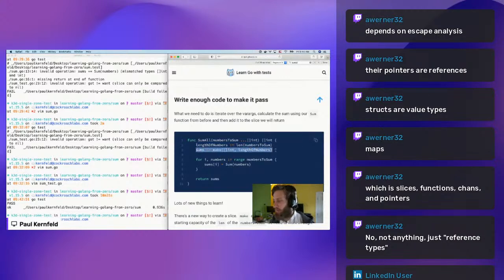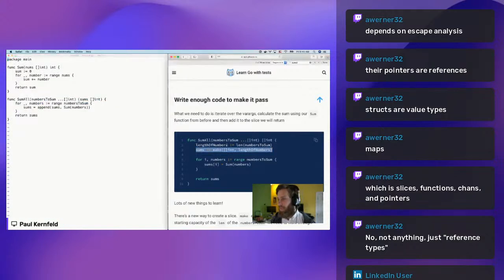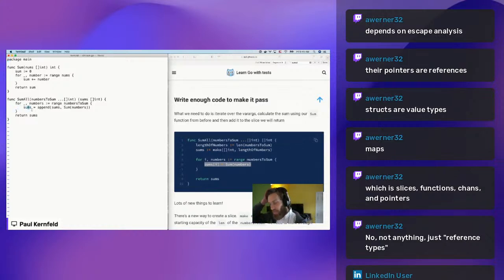Then they are allocating an array. Let's pull up my code side by side. They're allocating an array once at the start, and then they're assigning each element. Whereas for me, I'm repeatedly appending.